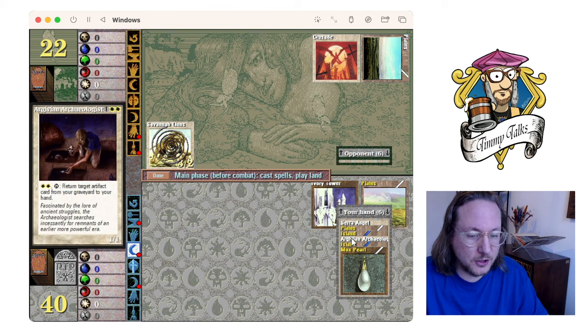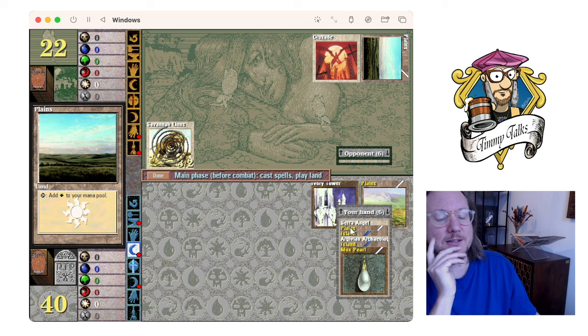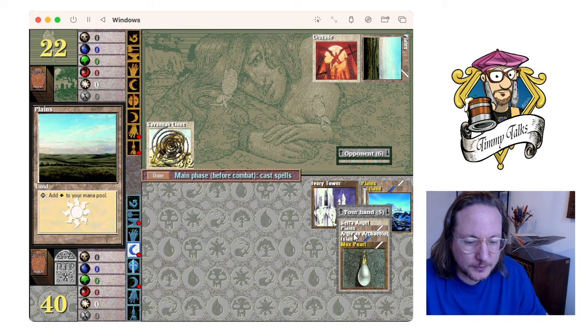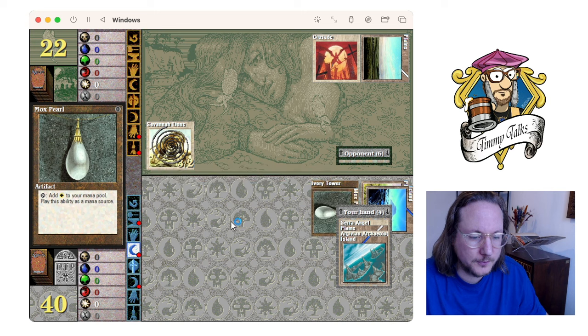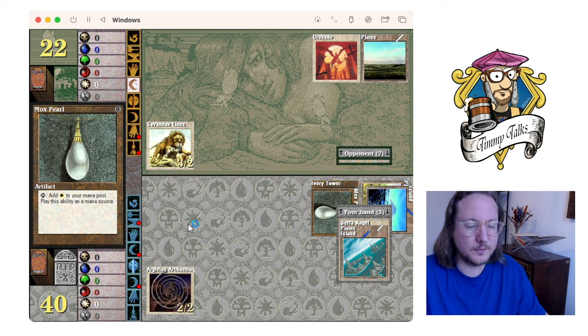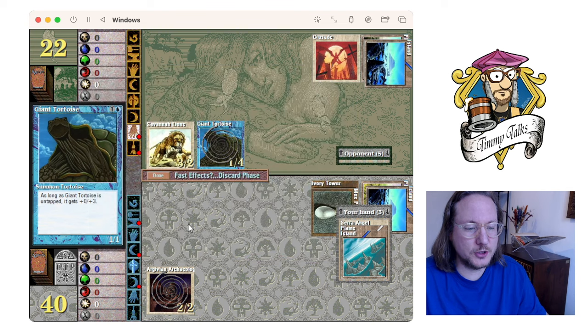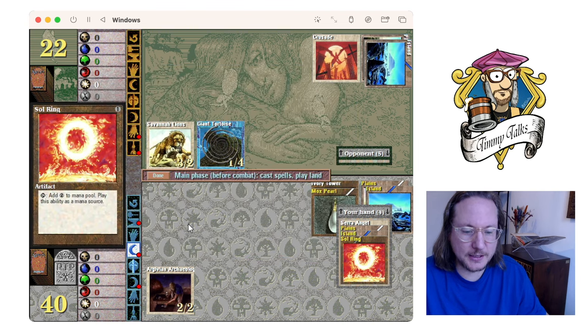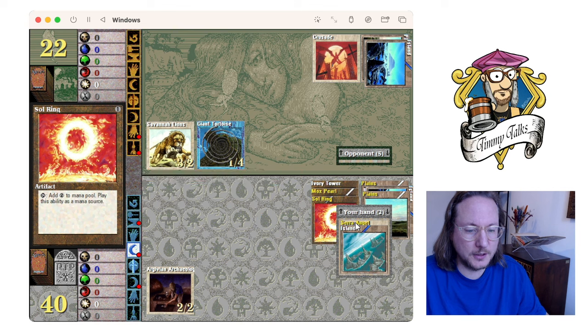Archaeologist costs 3 to cast. So I could play Archaeologist with Plains. But am I gonna... Archaeologist is a 2/2, I guess. You know what, I am gonna trade. I'm gonna trade the Archaeologist for the Lion, if he attacks. Oh, Giant Tortoise. Ooh, he doesn't attack, that's nice. Now I could cast Plains. Soul Ring, Seraph Angel.